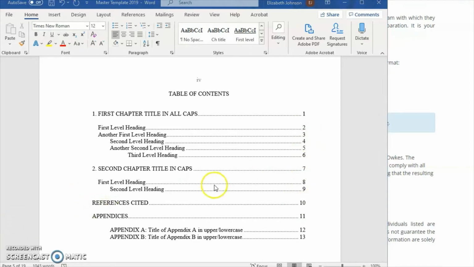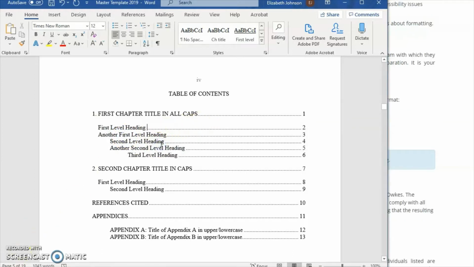So to avoid the most common formatting mistakes I see with the table of contents, be sure to have this blank line of space right here above and below the chapter titles. Be sure that these other lines here are single spaced, not multiple spaced or set to anything larger than that.